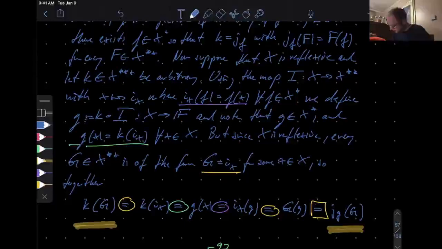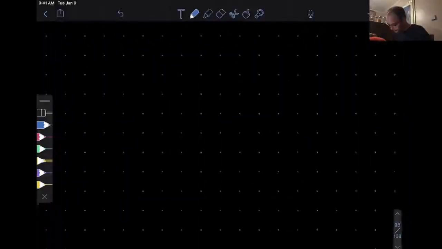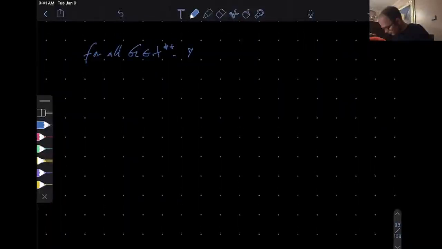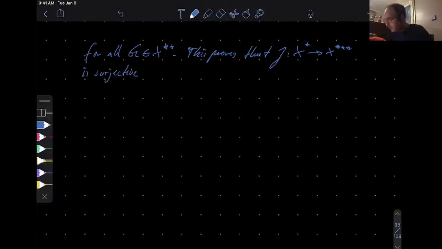Okay, so this proves that J from the dual to the triple dual is surjective, and thus the dual space is reflexive.